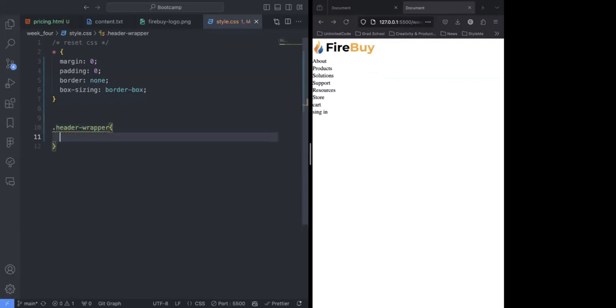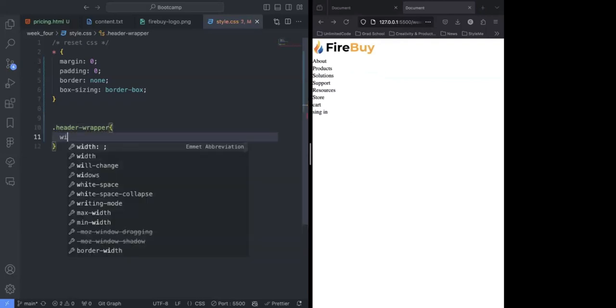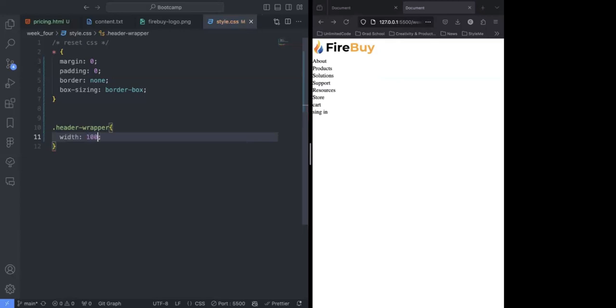So let's give it a width of 100vw. You can see VW, we've not talked about that. What is it again? Units in CSS.